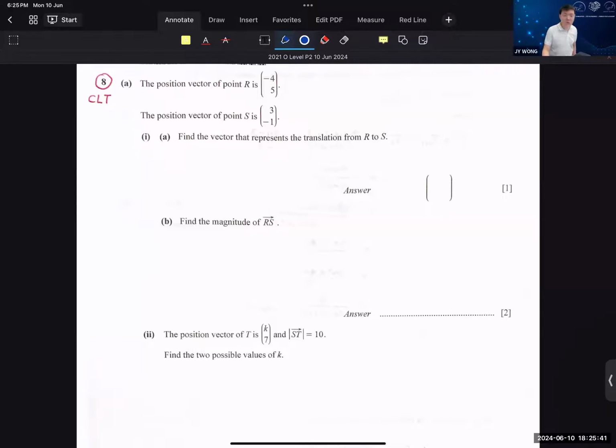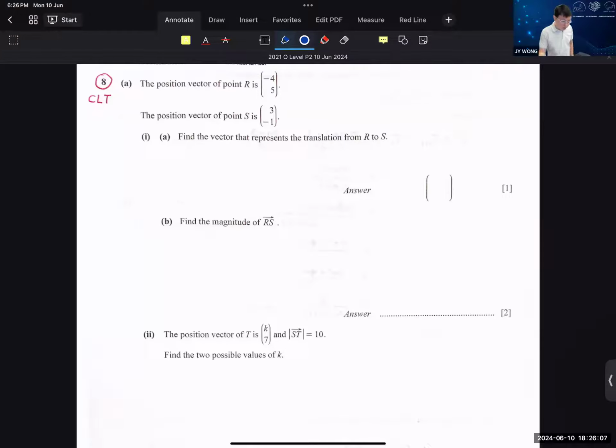Okay, your exam won't have CLT, so you must know your vectors. And I think the students were fairly lucky, because I don't think this vector question is very easy. I think it is quite challenging, but they were not tested on it. So good for them. Unfortunately, you do not have such luck.